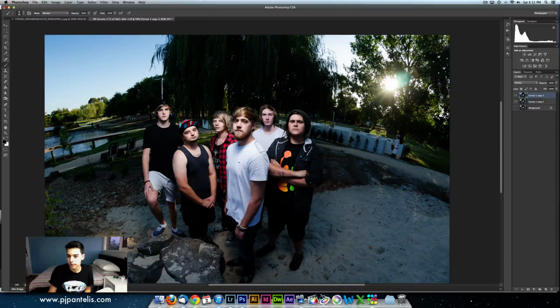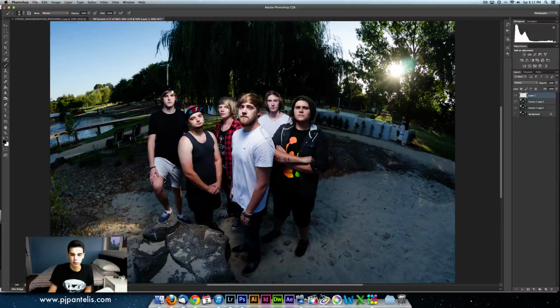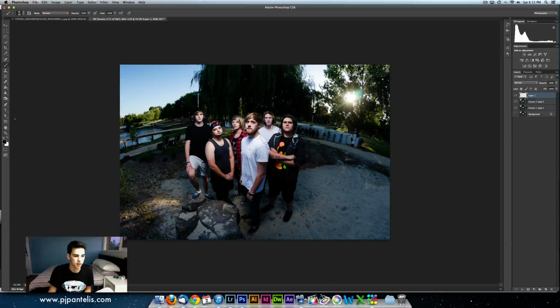Duplicate again, and we're going to create a new layer now. And for the next step, we're going to create a really subtle vignette. So with the brush tool set to black this time, we're going to lower the opacity right down to about 2 or 3%. And with a big soft brush, we're just going to paint in a little bit of a vignette around here in this new layer.